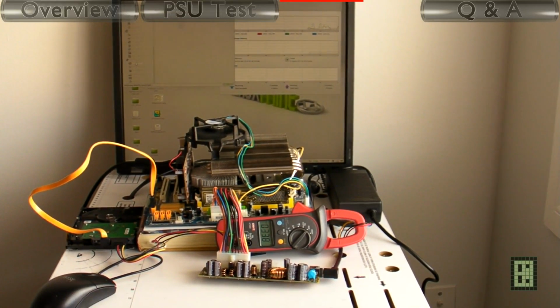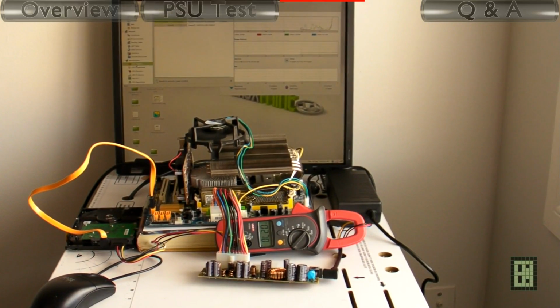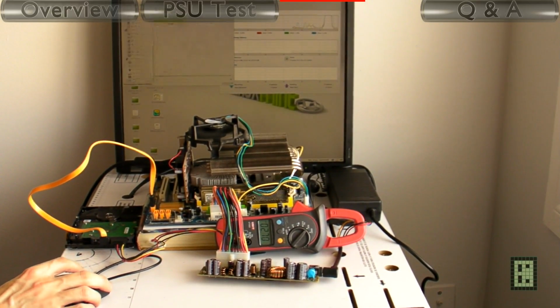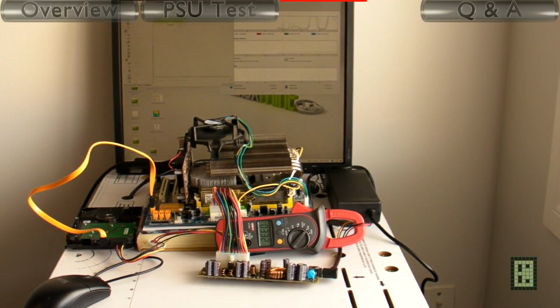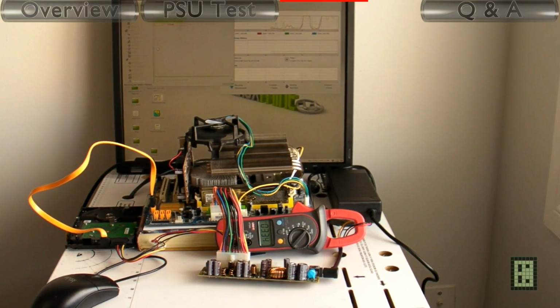With the Blowfish benchmark, it's using 3.4 amps. That's about 66 watt. And with the second test, the ray tracing test, it's using 3.34 amps, so that's almost 65 watt.